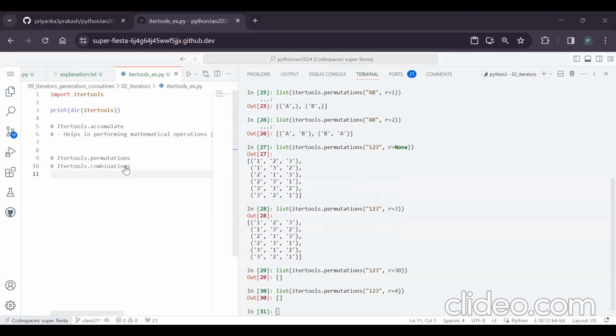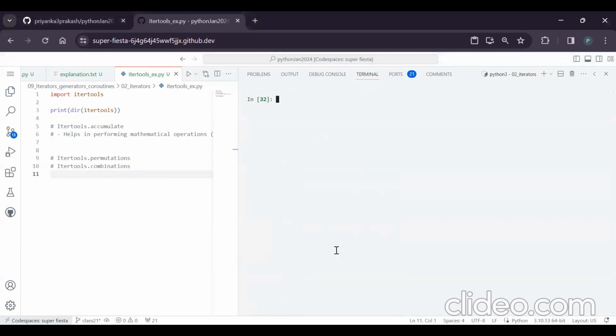So next, similar to this itertools dot permutations, there is another thing called combinations. How does the combinations work? So same like this one, but with a slight difference. Most of the people get confused between permutations and combinations. Permutations, you have seen how it works. But combinations, you see, if I give 1 and this r equal to 2, you got like empty. So combination means combining. Think like that. That is the best way to understand.